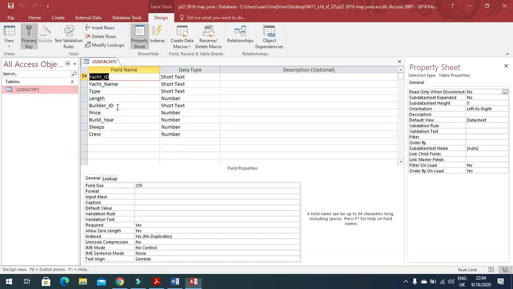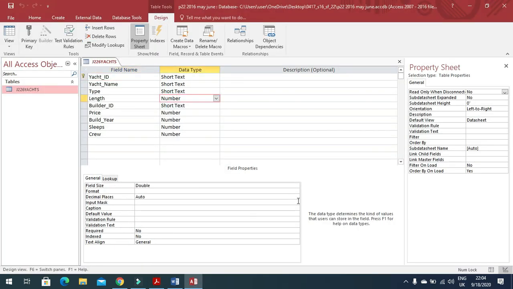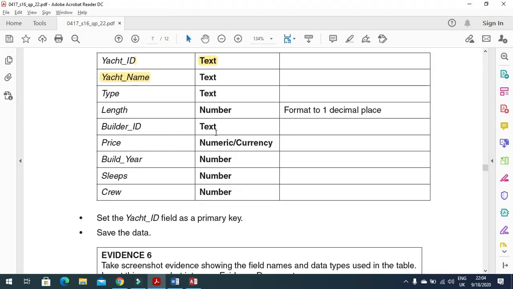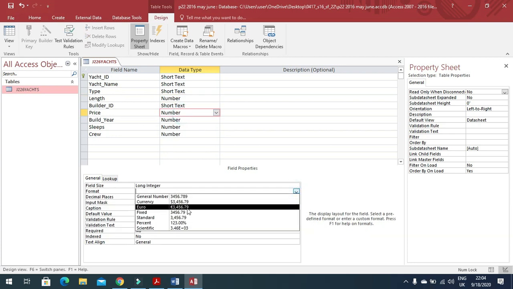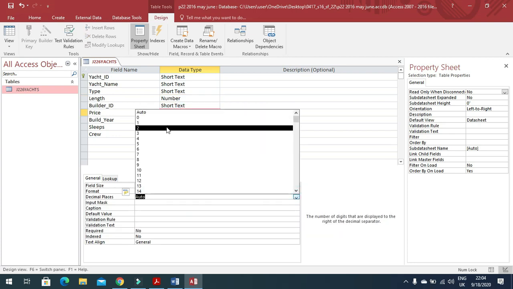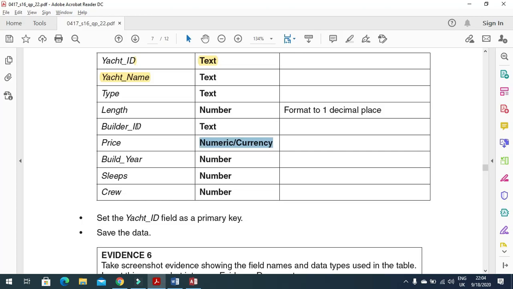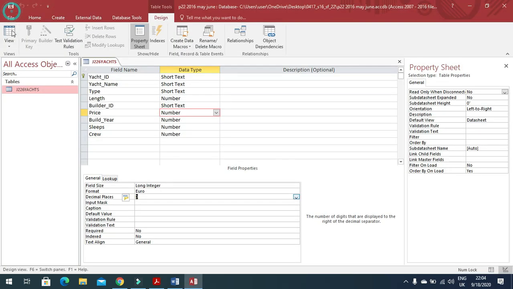And after this one is currency price with format of euro with 0 decimal places as mentioned. So click on save and view.